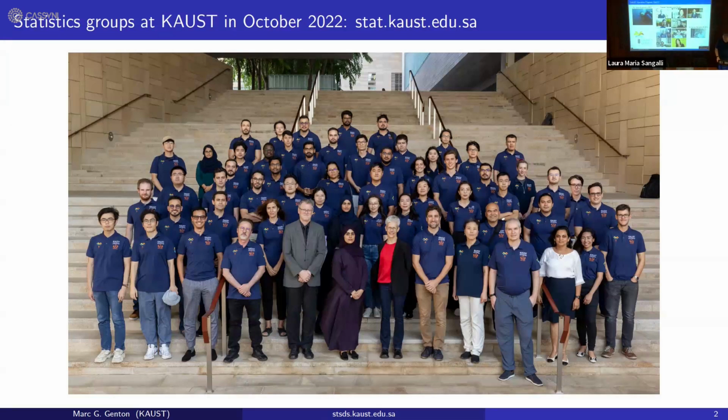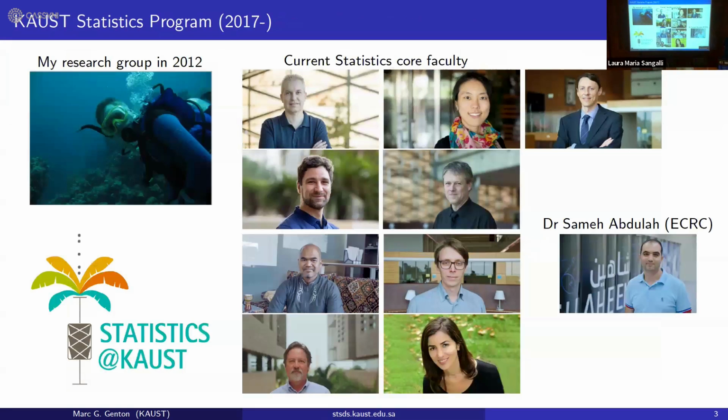But of course, things didn't start like this. In fact, when I joined in 2012, my group was, well, just myself, basically. I was the only statistician there. And little by little, I recruited some quite outstanding faculty whose pictures are presented here. And then in 2017, we were enough to start a program in statistics, so officially such a program. And now we are 9 core faculty. The latest is the first Italian statistician we have, Maurizio Filippone, and he works on Bayesian deep learning.